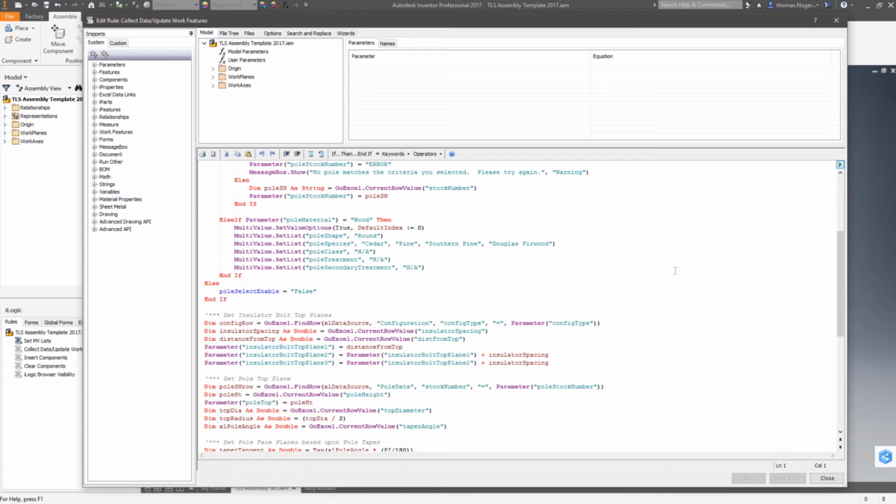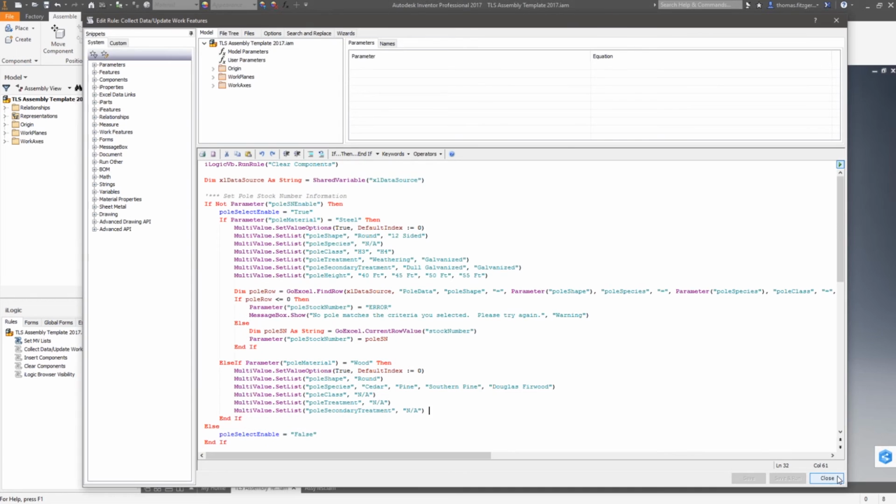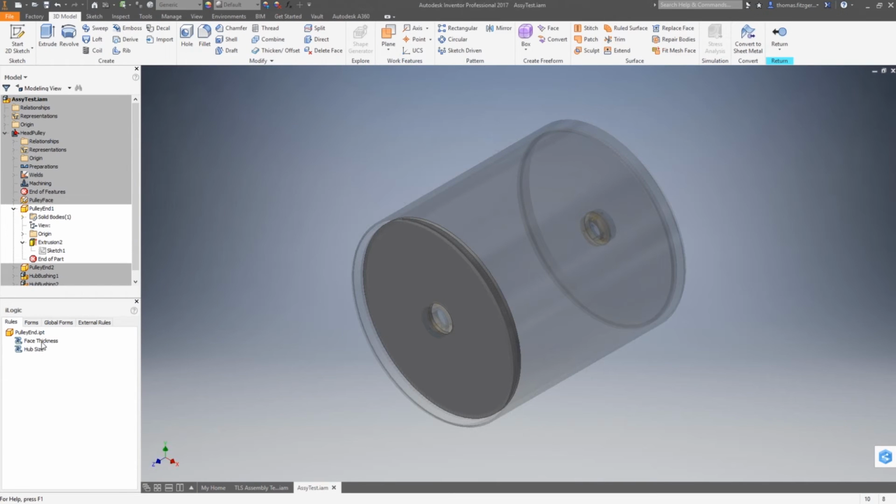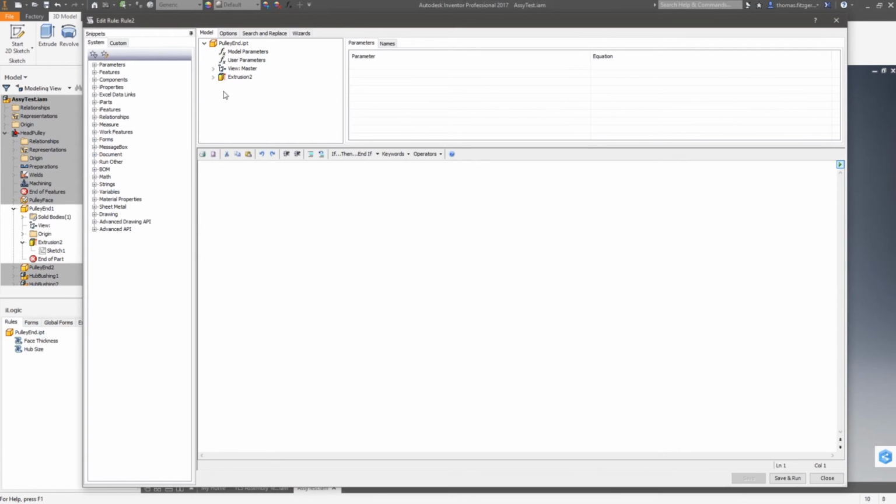just getting into the file level here, getting into the iLogic editor, you'll see a couple of things. Actually, let me go to this guy right here. And what I'm going to do is create a simple rule here, just to show you a couple of things. If I wanted to manipulate a parameter, I can see my user parameters in my browser here, and if I double click on any one of them, they're going to be pasted down into my rule editor. And you'll notice that it's blue right now, and that is because Inventor understands that this is a recognized parameter. And what it's doing is accessing that parameter at the time when I run this line of code.